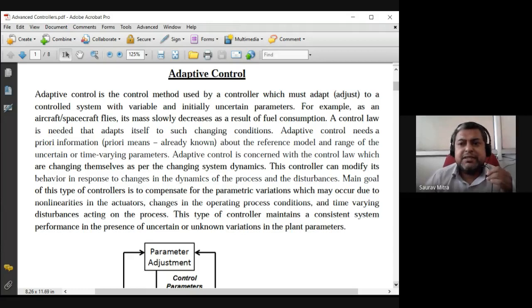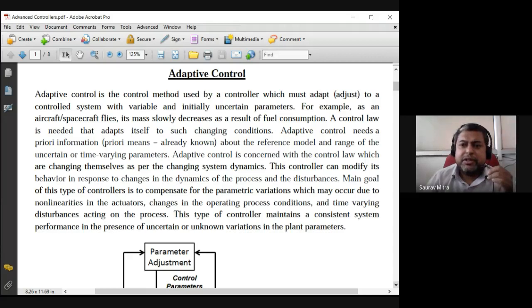Fifth one is advantage, which is somewhat related with the features. But whenever we are explaining feature, we have to explain both positive features as well as negative features. Some of the things the controller might not be able to do. So we need to have a further version of that controller or more variation in that controller to achieve all those positive points. So we should know what a controller can do and cannot do. So that's the fourth point. Fifth point is advantage. Sixth point is limitation.